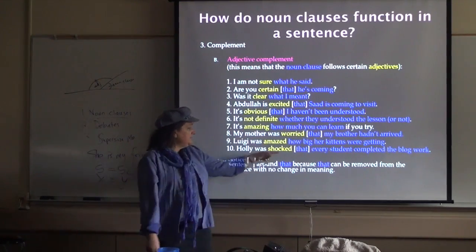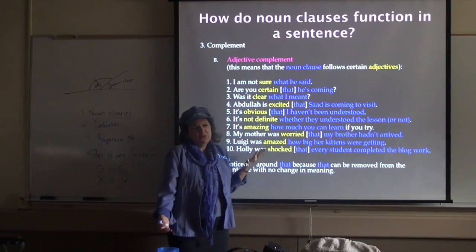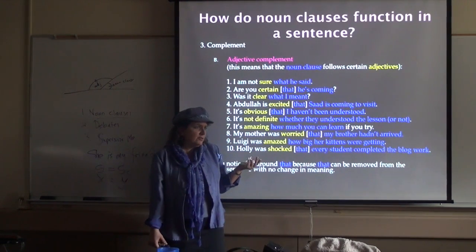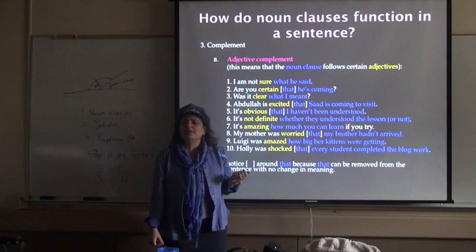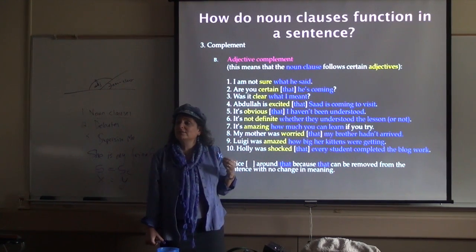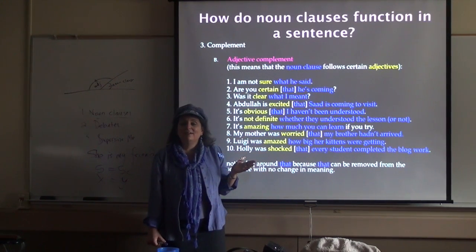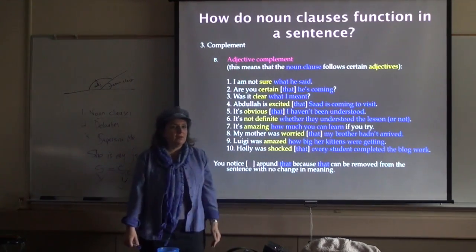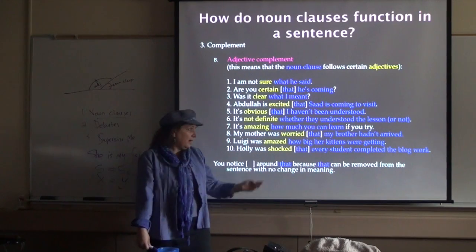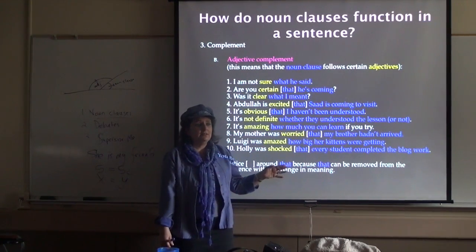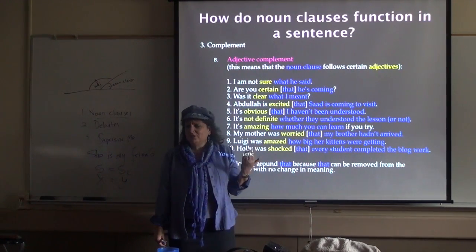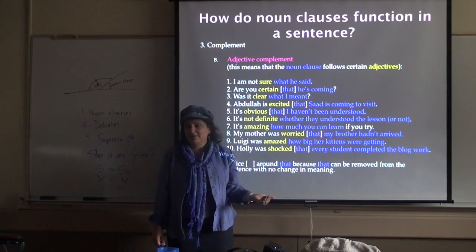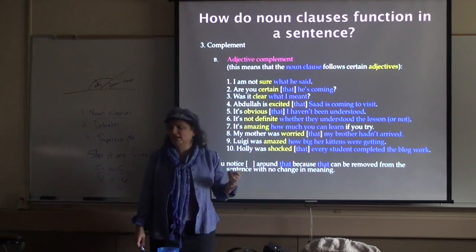But this is passive, right? I'm shocked. You could say this another way. Give me another way to say this. Holly was shocked because every student completed the blog work. We could say because, and I can also say I was shocked that. I'm going to tell you I can say I was shocked by the fact that. Okay, I'll get to that one next.